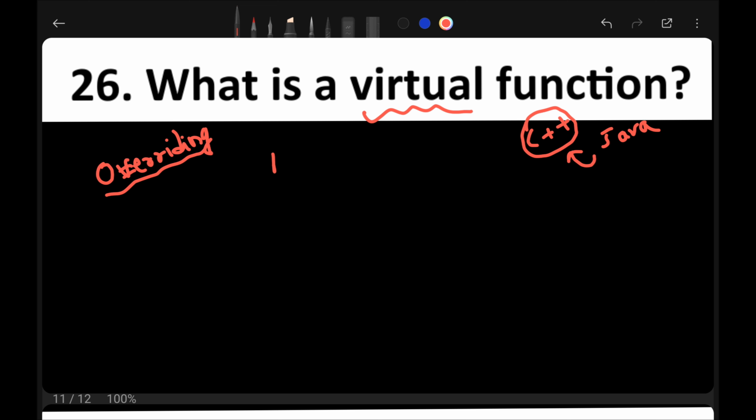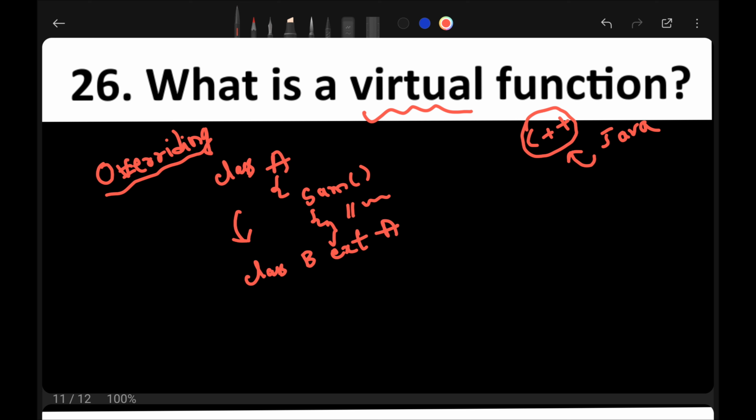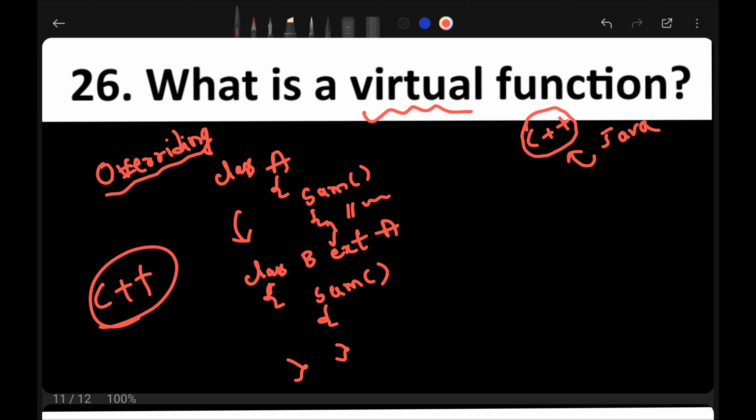In the parent, if there is a function, suppose there is a class A which has sum as a function, and there is a class B that extends A. If I override this function in C++, it cannot be done directly in this manner because the compiler gets confused due to some inheritance issues.